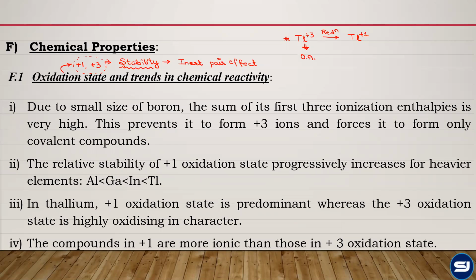एक बहुत अच्छा conceptual question बन सकता है कि if we have a compound in which thallium is in the higher +3 oxidation state, it is not stable. So that is why it will try to come to its stable form of +1. In that process, it undergoes reduction and thallium +3 would behave as an oxidizing agent.